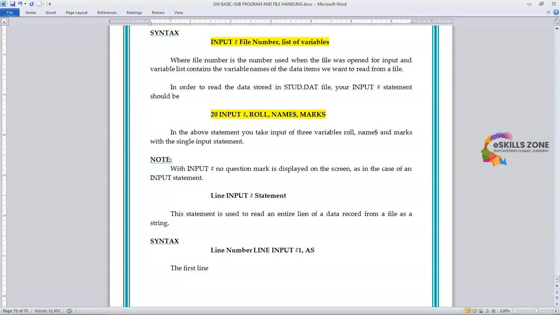The first line of the file will be read as a single string and stored in the variable A$.